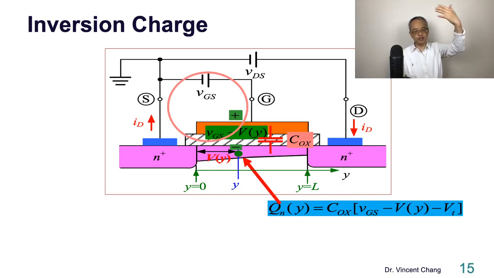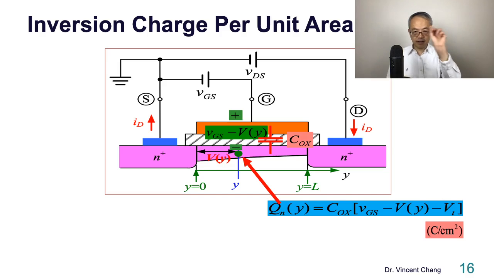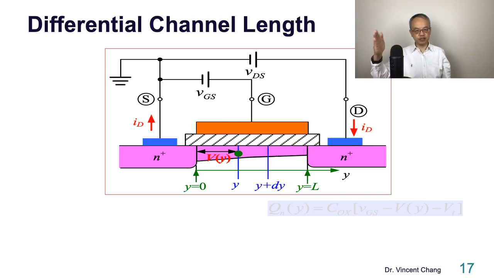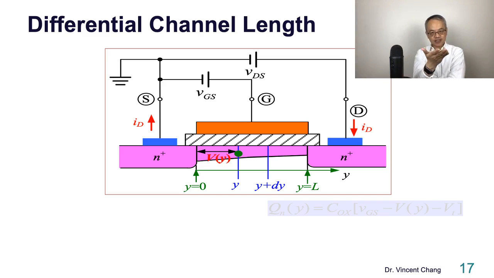The surface inversion layer can be formed. The channel can be formed only when the applied voltage surpasses the threshold. Then, because the oxide capacitance is per unit area, the dimension for this charge is also per unit area, so it's coulomb per centimeter squared. So now the first step is done. Are you okay? A little bit intimidated. Okay, let's move on to the second step.